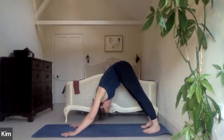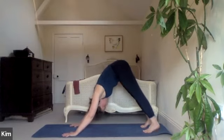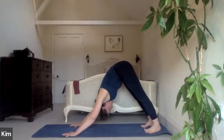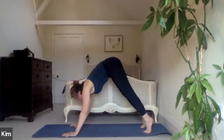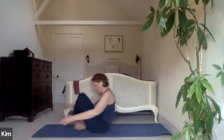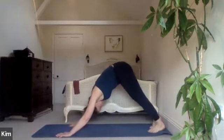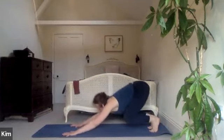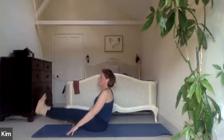Okay, so if you had a go at jumping back, you might want to have a go at jumping forwards to sitting. Or just come onto your knees, swing the toes around and sit. If you want to have a go at jumping forwards, maybe watch me first. So you come up onto the toes, bend your knees, look forwards, and then hop and step the feet between the hands. We'll do that again, quickly, from down dog. Look forward, bend the knees, press into the hands and shoulders and sweep through.